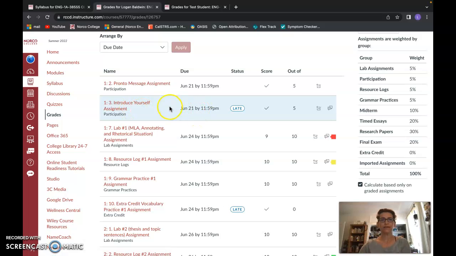But do understand that every single assignment comes with feedback. I provide lots of feedback to help you, because all of these assignments are scaffolding. You will complete one assignment, which will then be pertinent to the next assignment, which will then bleed into the next assignment. So if you didn't look at the feedback and you don't understand whether you did it right or wrong, and you go to do the next one, you're going to probably commit the same errors.